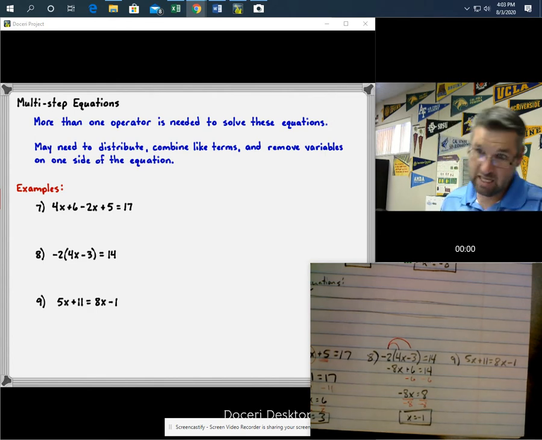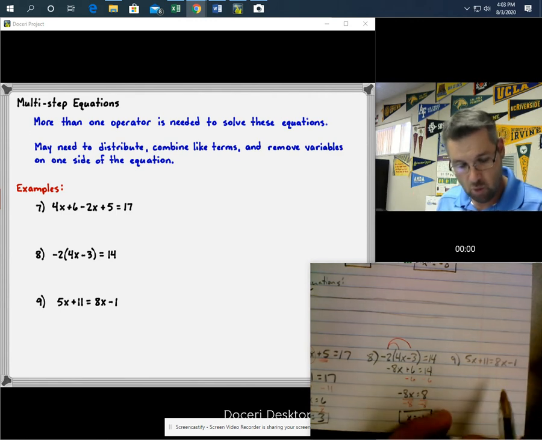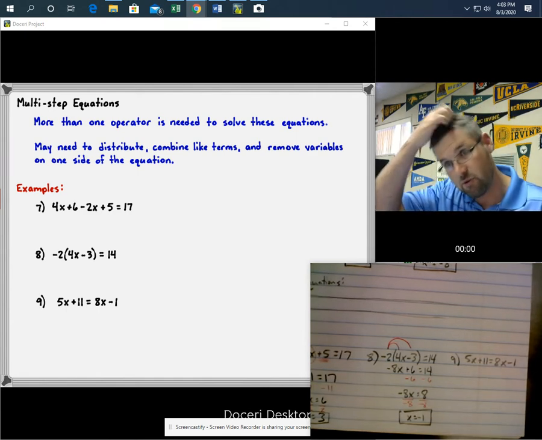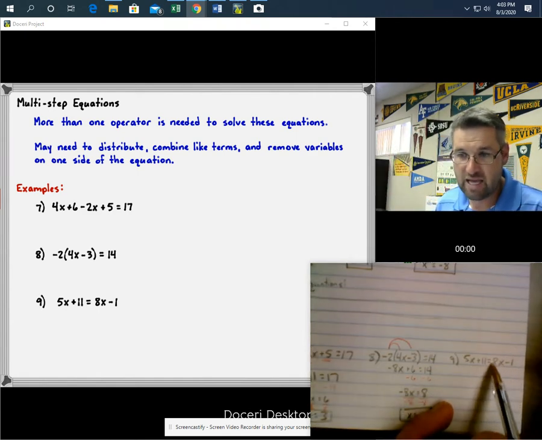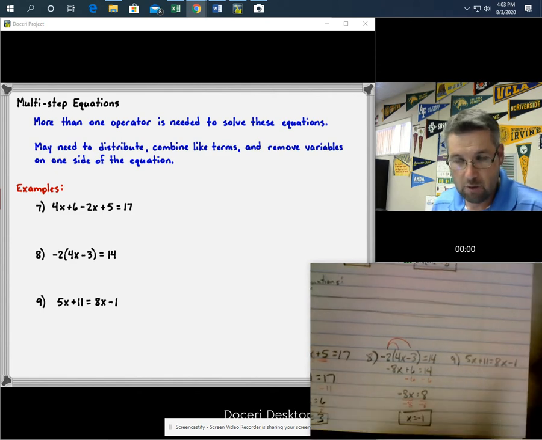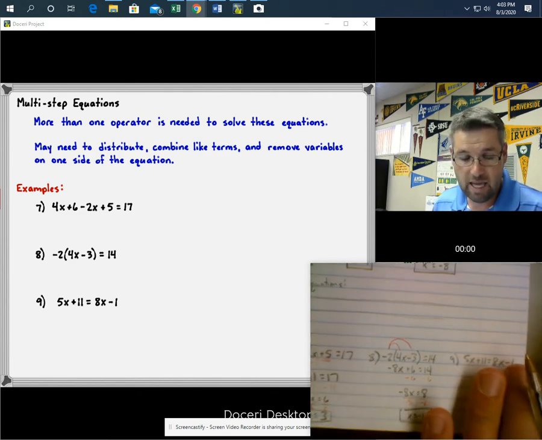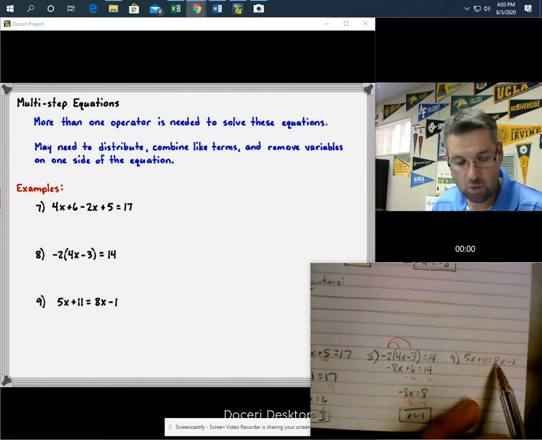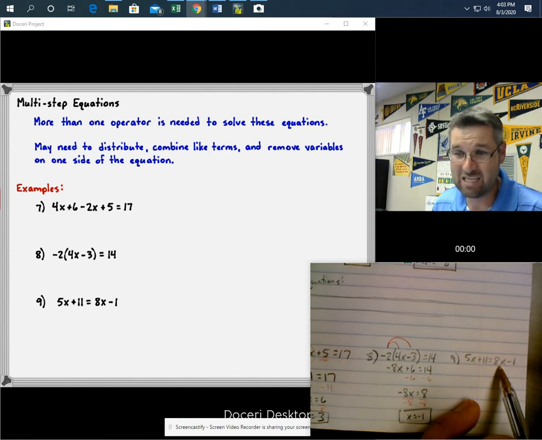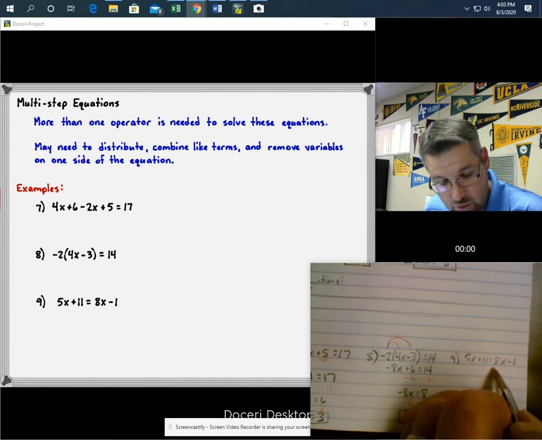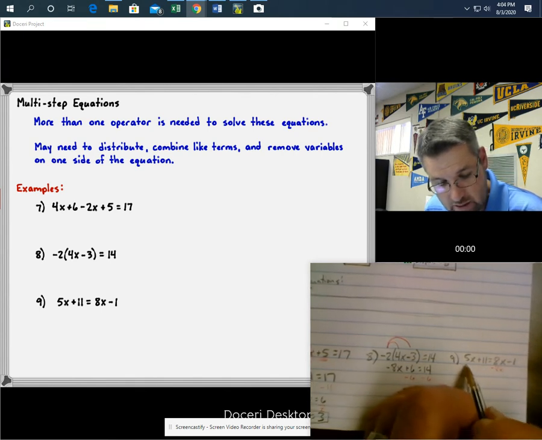The next step is to get all the variables on one side and all the constants on the other. So what we're going to do is either move this over here in a sense, and again, I don't like saying move even though I keep saying it. We want to get rid of this x over here or get rid of this x over here. Now, to keep it simple, I'm going to make it so that all the x's are on the left-hand side and all the constants are on the right-hand side. So what do I have to do to get rid of this 8x here? Well, this is a positive 8x, so I'm going to subtract 8x from both sides.